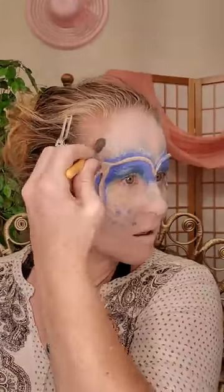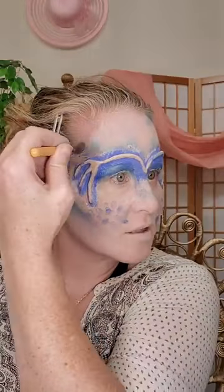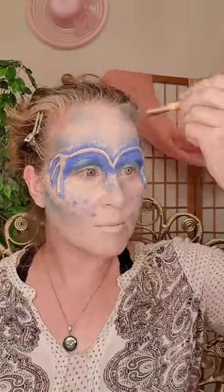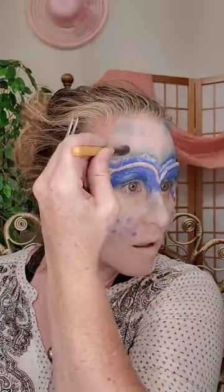With that, I'm going to just shade my temples a little bit. So here, this is the other color, the color from before. So I'm just putting this up and back. I'm actually going to put it in a little bit here too and pull it up. Pull it up.